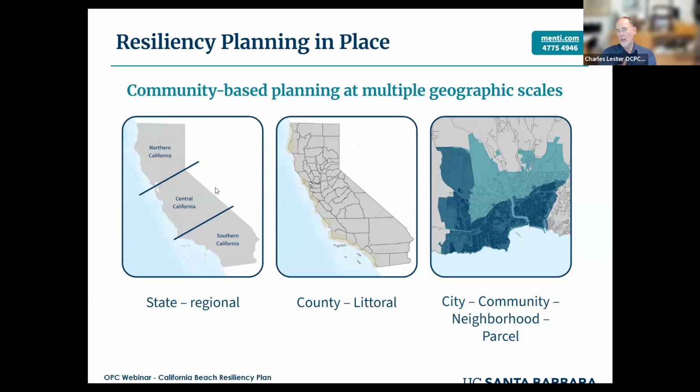And then similarly, we've had a lot of discussion, especially with the Coastal Commission, about neighborhood scale and the tension between neighborhood scale planning and parcel level planning. And that's also important. But the idea that we're trying to keep surfaced or centered is that you need to think about all of these different levels of geography when you're thinking about, well, who's the community that we're planning for? And that will be fundamental to shaping the kinds of answers you get to those different questions we just ran through.